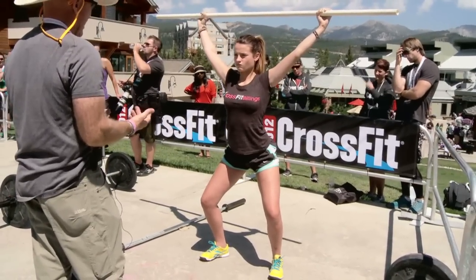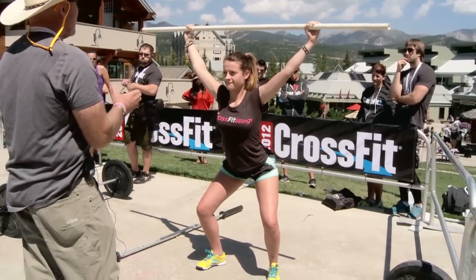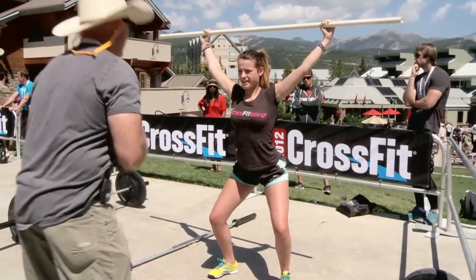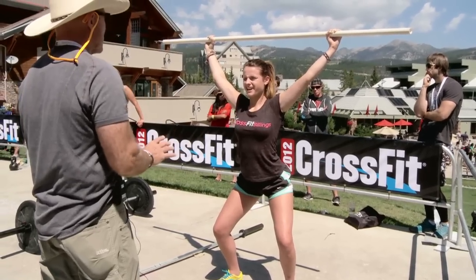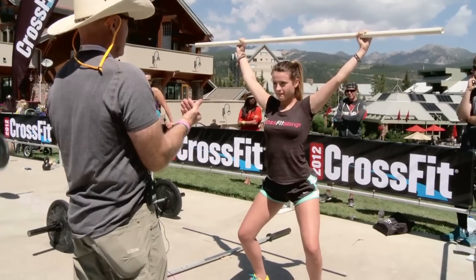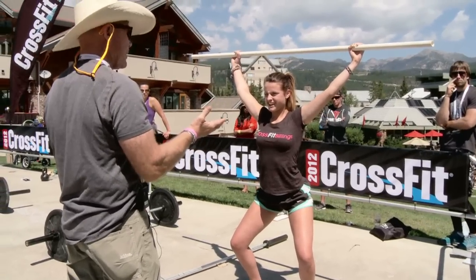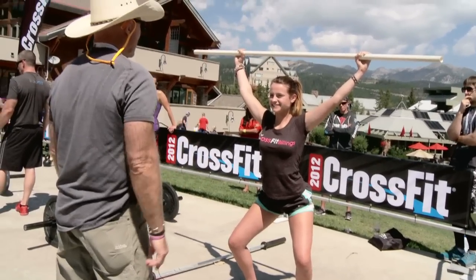Force those knees out hard. Stay back on your heels. Relax. Bring me the hips. See how the torso stays up? That's what I have to have you do. When you want to start shifting down, I don't want that. I know this is tough, I really do understand. I'm not as bad as I look. Bring me the hips — go down, stop. Bring me the hips — go down, stop. You got it. That's exactly it. One year from now, if I don't have you doing that perfectly, I'm fired.